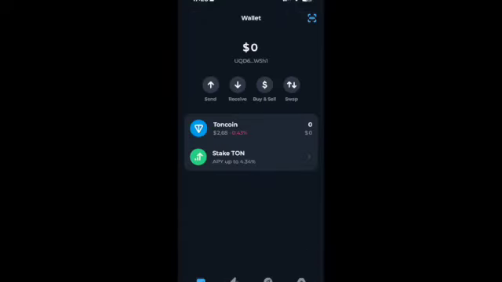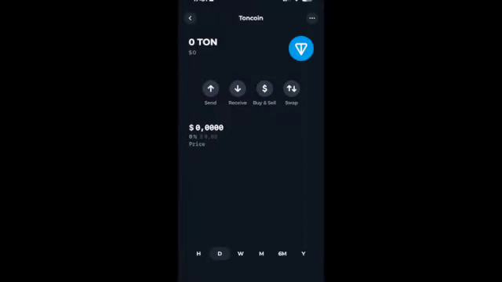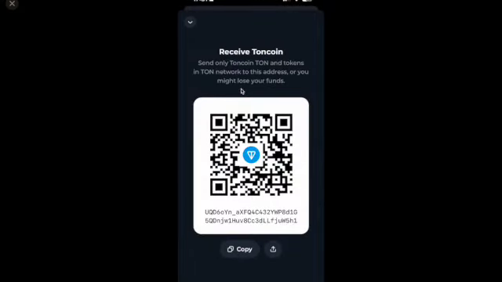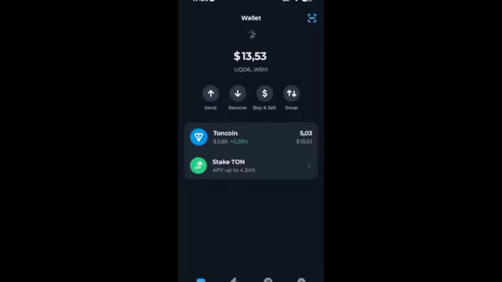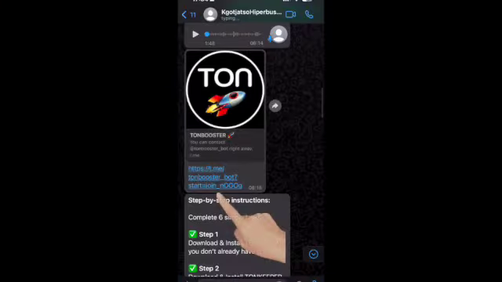So I do have the wallet. As you can see, there's Ton coin, and you can even stake this coin. So the next thing that you're going to do, you do need to add funds. So you're just going to click receive, and then you'll be able to get the wallet address for Ton, and then you'll be able to transfer from the crypto exchange where you're going to buy. So MEXC and LUNO, those are the crypto exchanges you can buy from. So now I have my money.